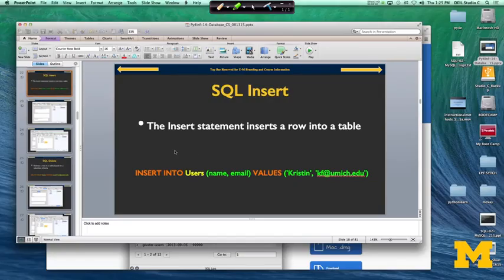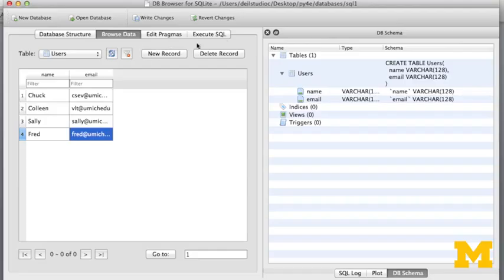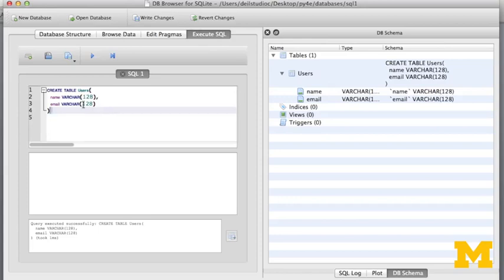So we'll just cheat and grab this, copy it, and then go to the SQLite browser, and we will go to execute SQL. And I will get rid of the create table because we already did that, and just type in insert users with that parenthesis. It's doing syntax coloring for me, which makes it very, very helpful. And then, if I got the right SQL, now let's just say I make a mistake. Let's just say I call this zap instead of values.